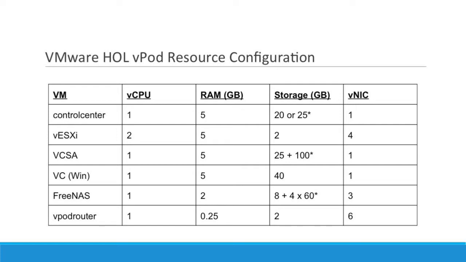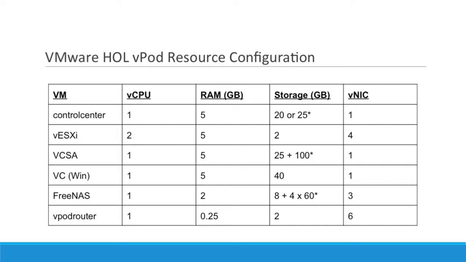From a build process perspective, we add the extra drive and then we drop it. But that's mostly because when we do deployments, we don't want to have these massive storage allocations on the back end. From a virtual ESXi perspective, we start out with 2 virtual CPUs and 5 gigs of RAM. And then from a storage perspective, we just use a 2 gig boot drive. So these are kind of the minimums that we found that'll work in most instances.